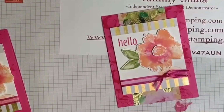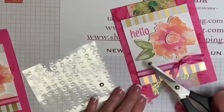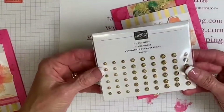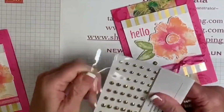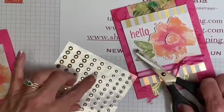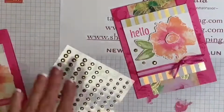All right, now let's add some bling. We are going to add some Wink of Stella, don't worry. This is a big piece of bling right here, so I'm going to put that one there. And then these are the Gilded Gems, and they're in the annual book. Love these things. I'm going to pull this out, and I think I'll take that one, and then I'm going to take an itty bitty one, pull that off, and put it right there. All right.